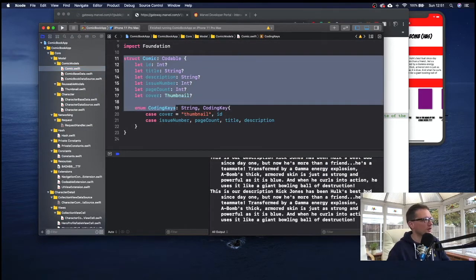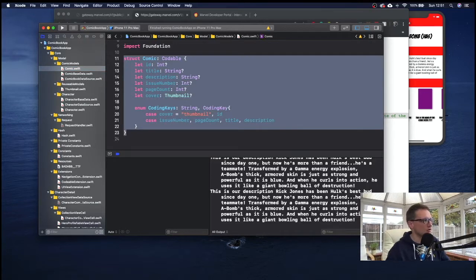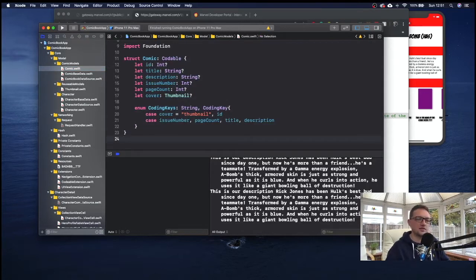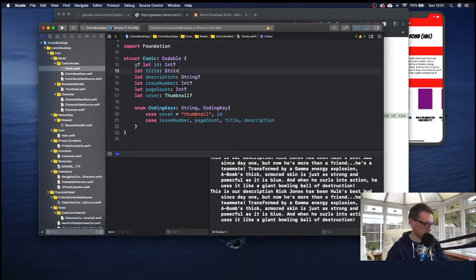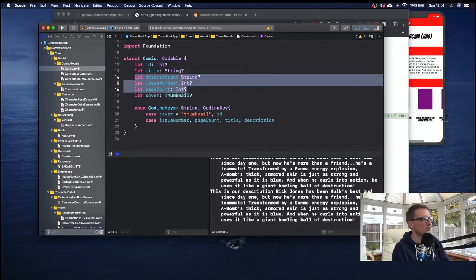The first one is a struct called Comic, and it adheres to the Codable protocol. I have a list of properties in here. Let id of type Int. Let title of type String, description, issue number, and page count.